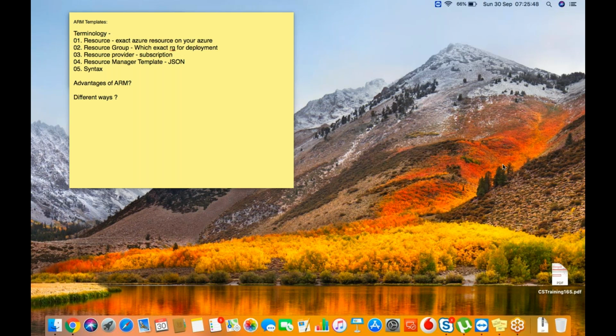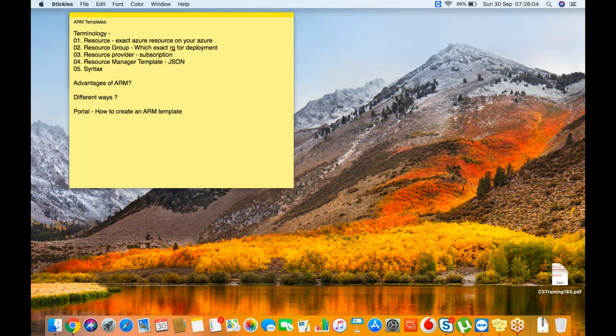So you have three different environments where you can run, either by using Portal or PowerShell or using Visual Studio. So now I will go with the Portal. I will show you how to create an ARM template. And I will also show you on the PowerShell environment. And then let's go for the Visual Studio one as well. So these are the three methods we are going to work with for deployment.